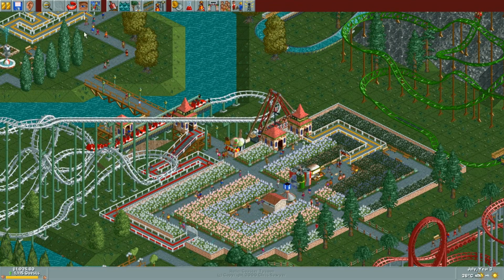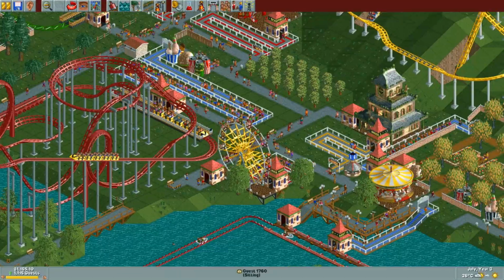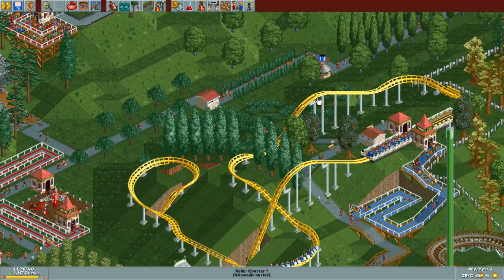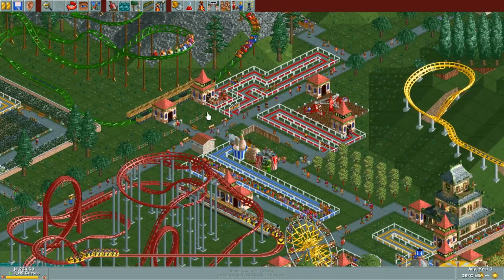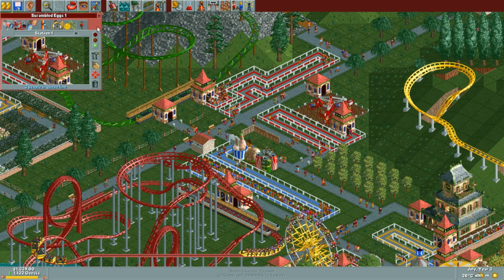I don't know about this one. This one doesn't seem that popular, but I don't know if it's just because it's too far away. Because these two, which always have lines, are, to be fair, right by the entrance. We walk in, and these are the first few rides you do. But then this is by the entrance as well, and that's basically empty. What is the deal with this one?